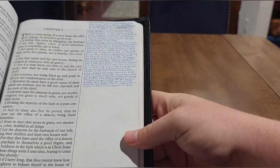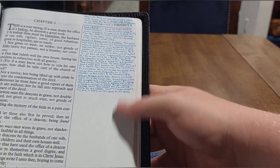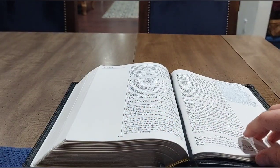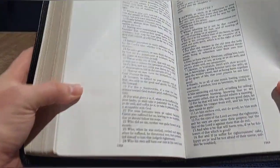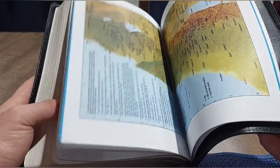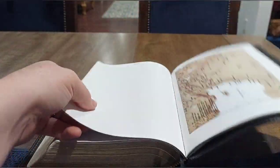But you can see here, you can take copious amounts of notes. And that's only on the first 2 verses. So I'm not quite halfway, but I am writing a ton in there. And so this is a great Bible. I mean, I've used this quite frequently too. It's a great preaching Bible. I love to preach out of this Bible. Love to take notes, do deep study in this. But you don't have a concordance in this edition or anything. I think the Church Bible Publishers one does have a concordance now. So do be aware of that. This has just a couple blank pages in the back for notes.